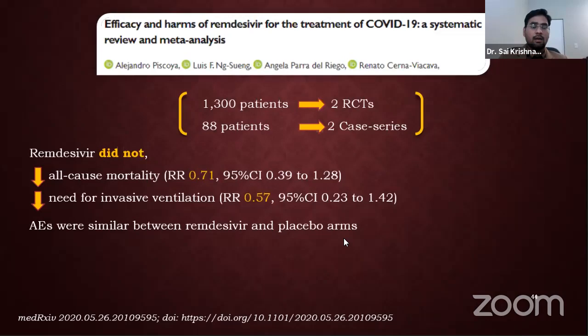And the other finding is it did not reduce the length of stay or the need for invasive ventilation, the oxygen ventilation. Again, even though it ended up with a relative risk of 0.57, it crossed 1 with its confidence interval, meaning we cannot make final conclusions, or we cannot encourage usage of remdesivir. And the adverse drug reactions were similar between remdesivir and placebo arms. Even if you compare the usage of corticosteroids or hydroxychloroquine, chloroquine with remdesivir, remdesivir is a bit at the higher end, and it is showing a bit positive outcomes, meaning at least their relative risks are less than 1, irrespective of their confidence intervals, and even their adverse events are not worsened when compared to the placebo arms. Similar adverse events were noticed between placebo and the treatment groups. So it's kind of encouraging, but still.